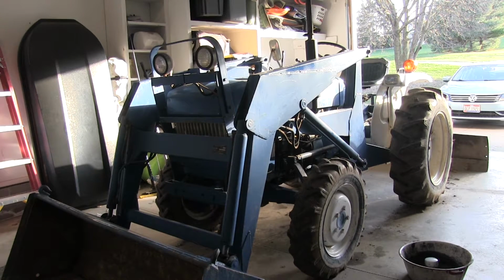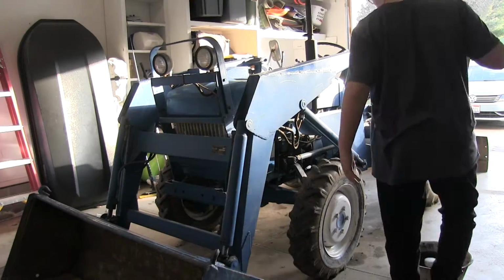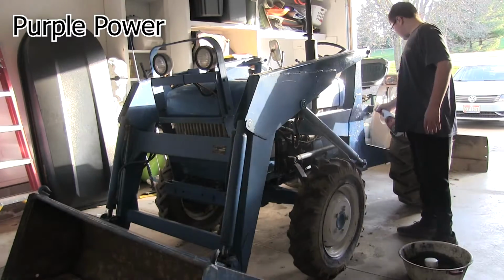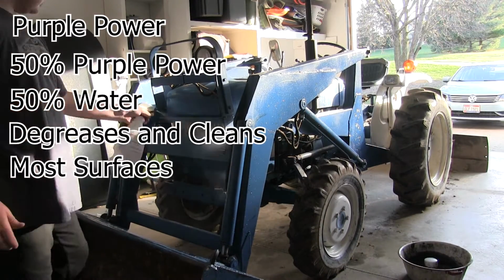So today I'll be cleaning and painting the Ford. Here we go. Here's the time lapse. What I am using here is Purple Power. The mixture I am using is 50% Purple Power, 50% water. It degreases and cleans most surfaces.